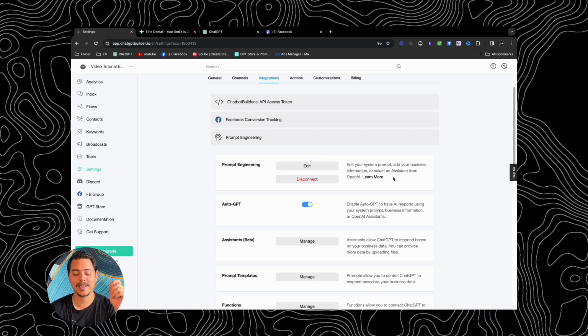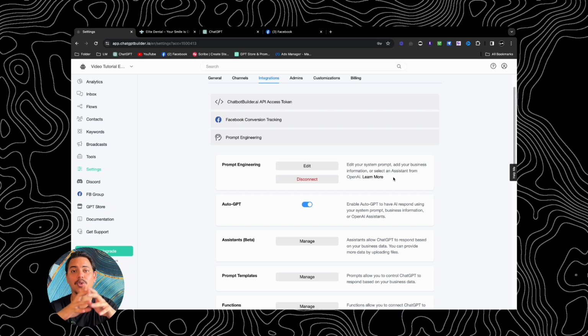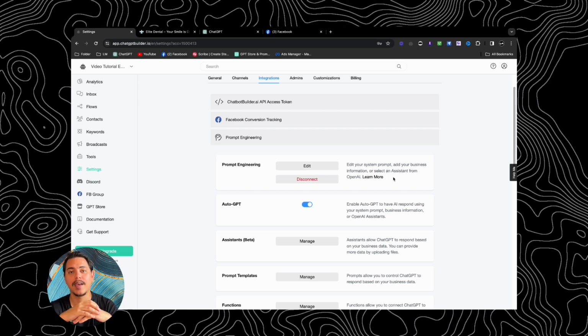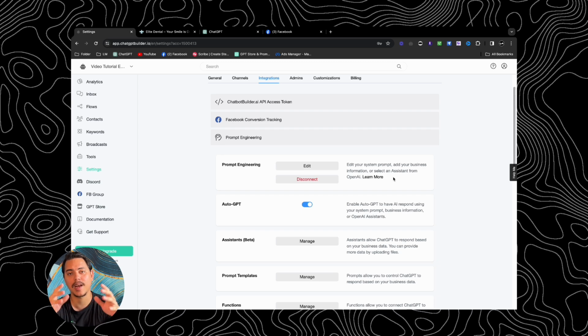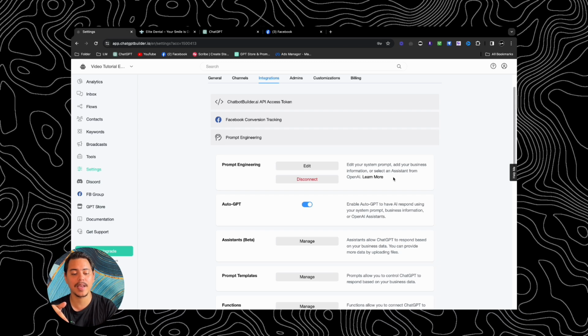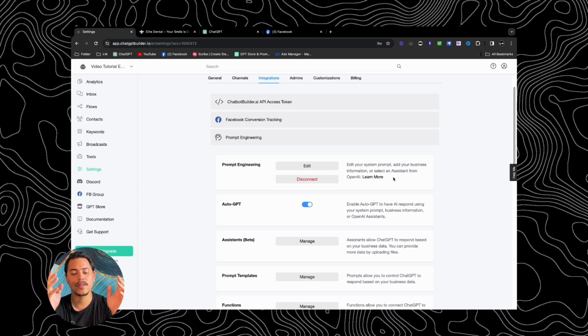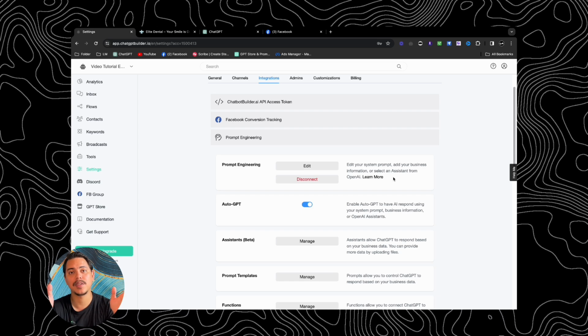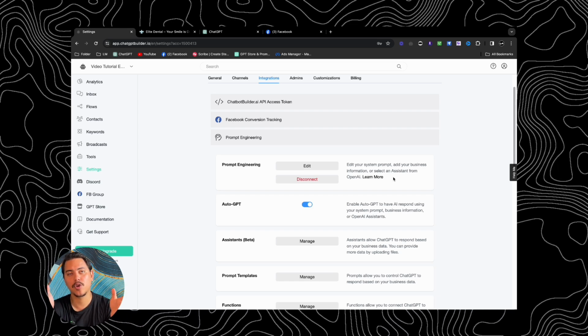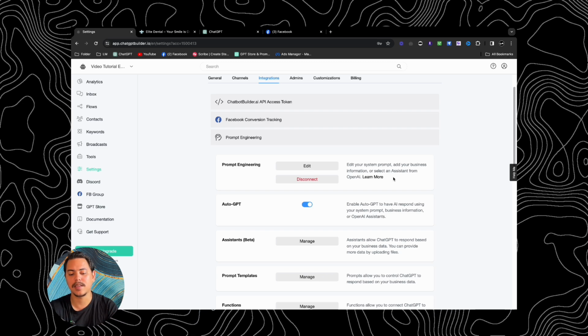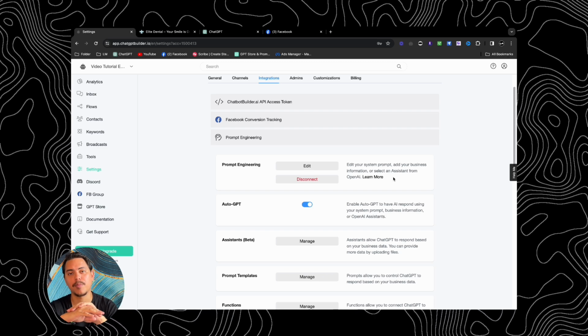And yes, you heard correct. When you sign up with Chatbot Builder, you don't actually have to head on over to OpenAI, log in, create an account, get the API key, come back here, and put it in. You don't have to do that. The API key is already with the account. I believe it's 3.5 Turbo 16K, and it is efficient enough to do pretty much everything that you want it to do.